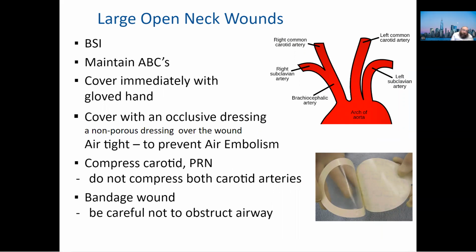What happens if somebody gets stabbed or shot in the neck? So on both sides of the neck, there are very large arteries that are coming from the aorta, as I'm sure you know, and they're going up to perfuse the brain. So I'm not so worried about an impaled object, but if somebody got stabbed and then the knife or the weapon was removed, we may have a big problem.